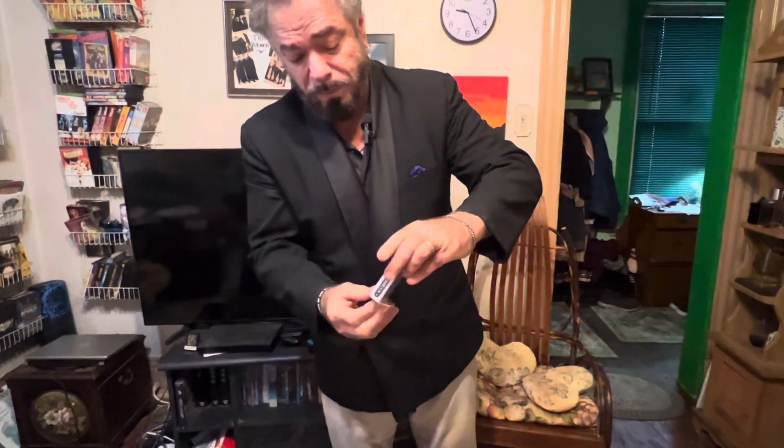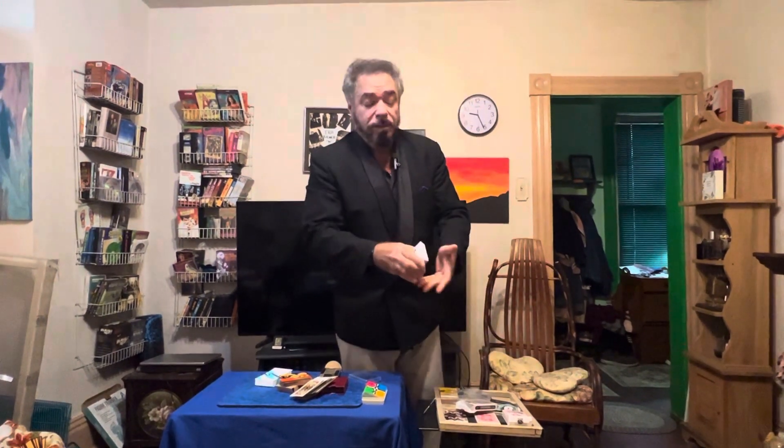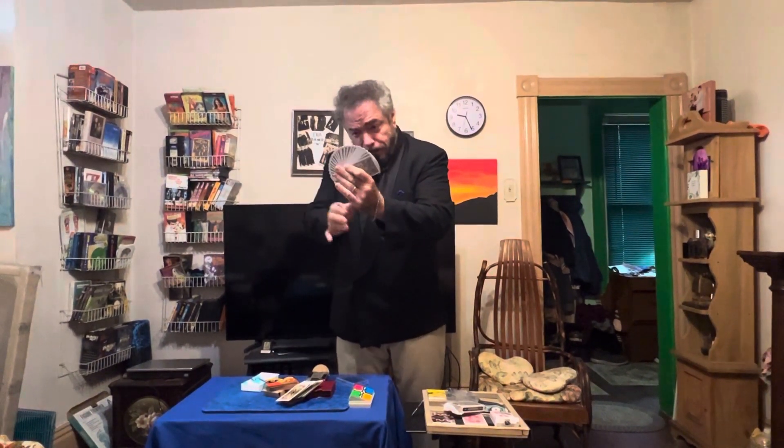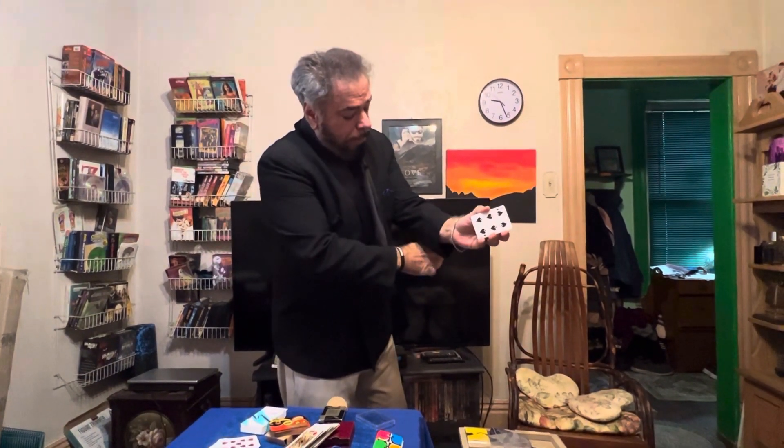I'm going to show you a move I've been doing for close to 40 years. I can back palm — I actually did stage shows when I was younger with back palming. In recent years I switched to something I did as a teenager, learned from the Amateur Magician's Handbook: it's called the Clip. Not many magicians seem to know about this. You pass your hand and a fan appears from nowhere. Even on stage I'll do this — I'll drop it into a top hat.